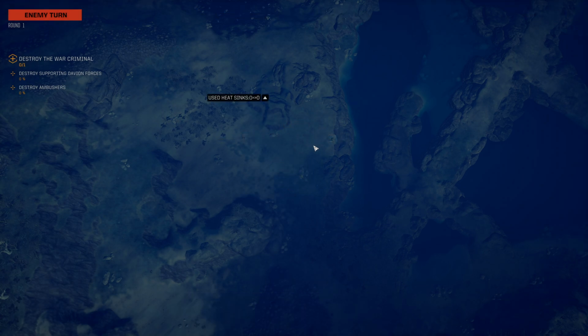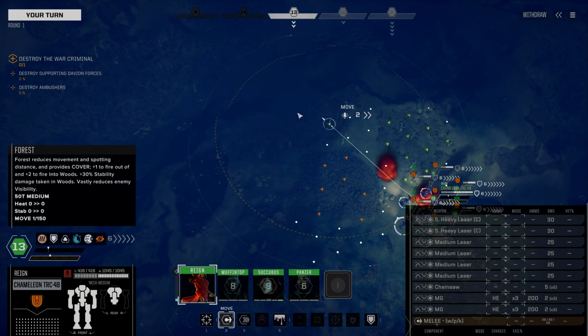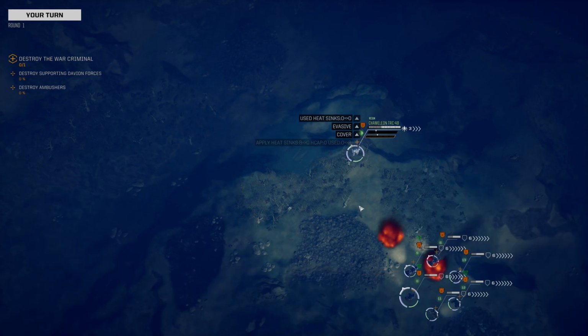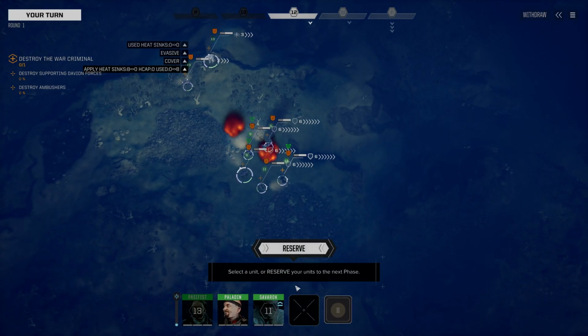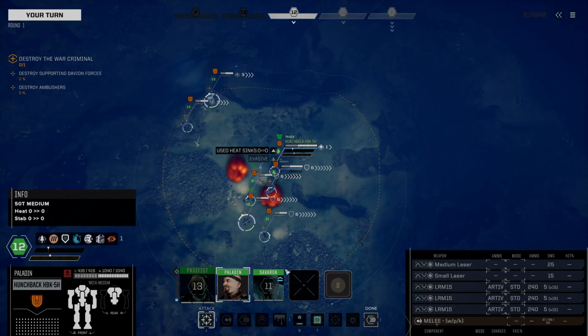Sure. Just forget about me. Okay. What's up, boss? Our Chameleon is going to sprint forward to here. Copy that. We don't have much for LOS on anything because our sensors are down. We're just going to sprint forward to this cover and close in as much as possible this round. And our Hunchback will get up here. Affirmative. There we go.